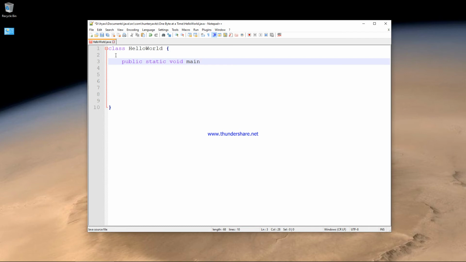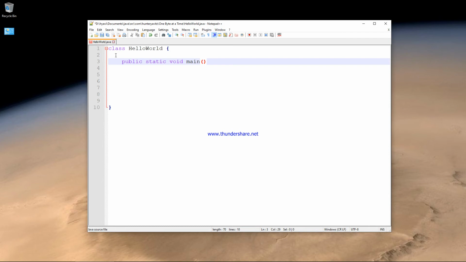Now, the main method has to accept one particular parameter, and the way that we pass a parameter to a method is with the parentheses. And inside these parentheses, we're going to start with the type of parameter that we're passing, and then the reference name that we're going to use. That is, when we pass this parameter into this method, we're going to give it a name, and we're essentially telling Java, every time I use this name, I'm talking about this particular parameter that I'm passing in.